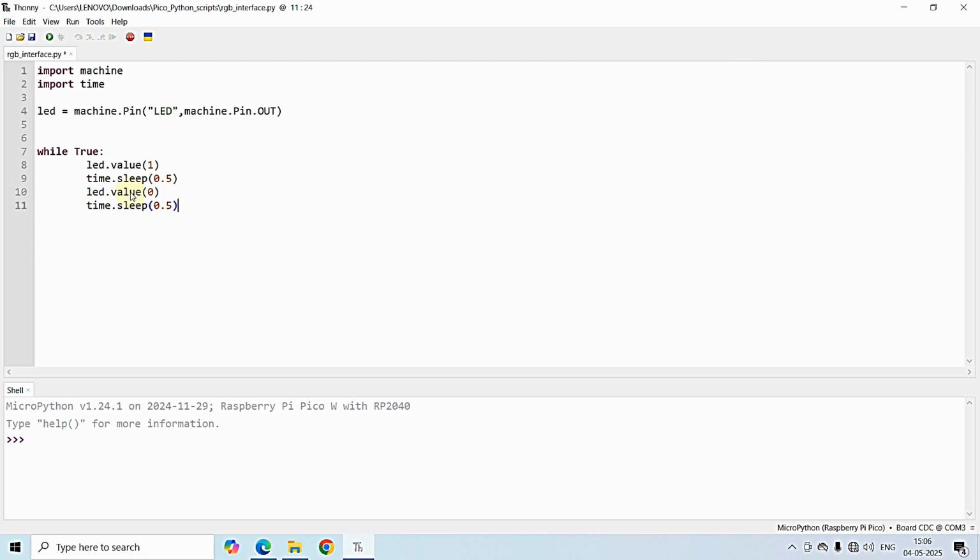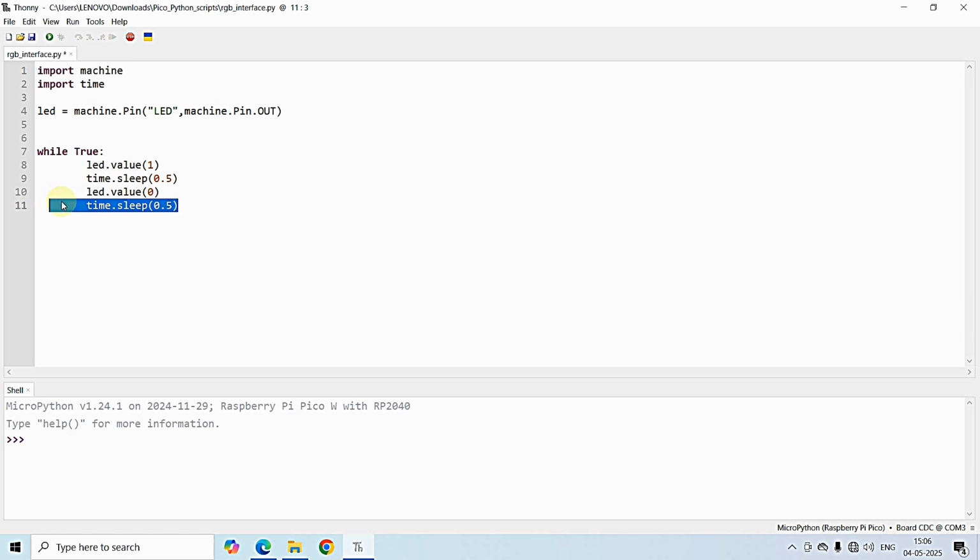Here you can see the basic program that we wrote in the video of interfacing LED with Raspberry Pi Pico W. In this script, we configured the onboard LED of Raspberry Pi Pico as output, turned on the LED, waited for 0.5 seconds, turned off the LED, and waited for 0.5 seconds.